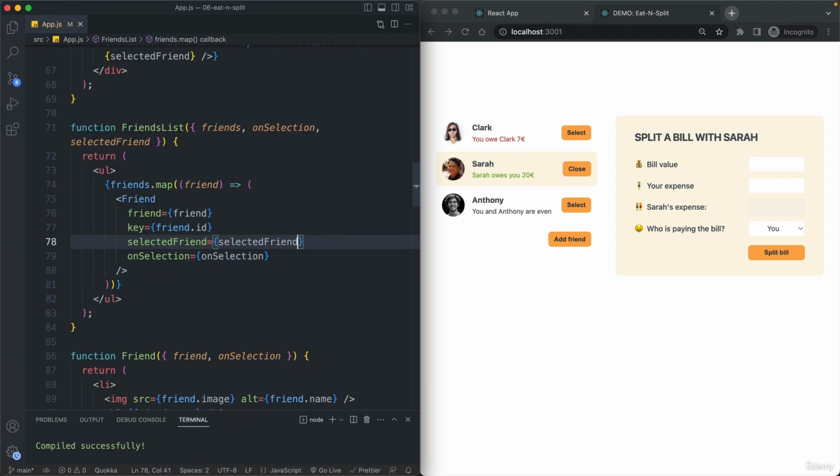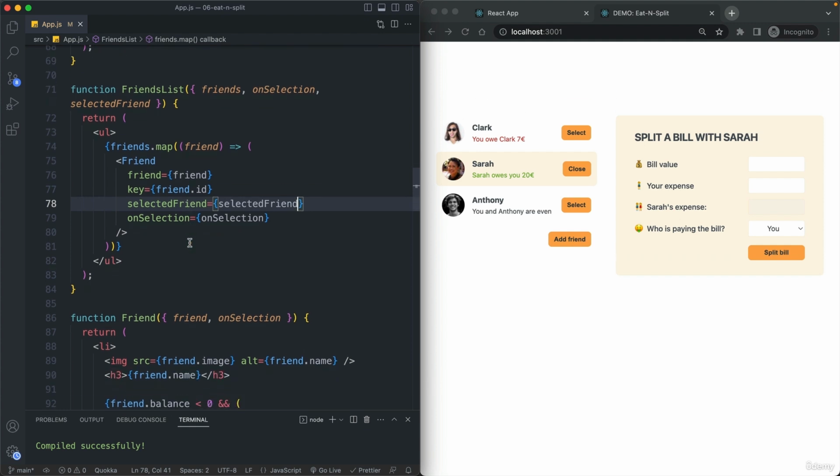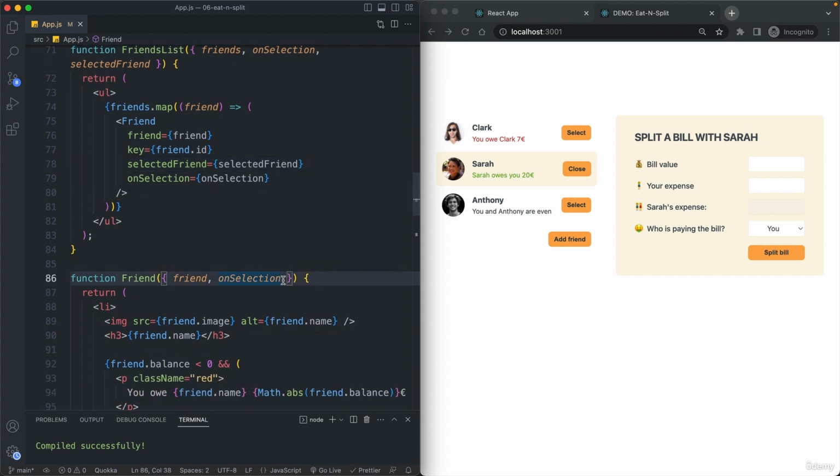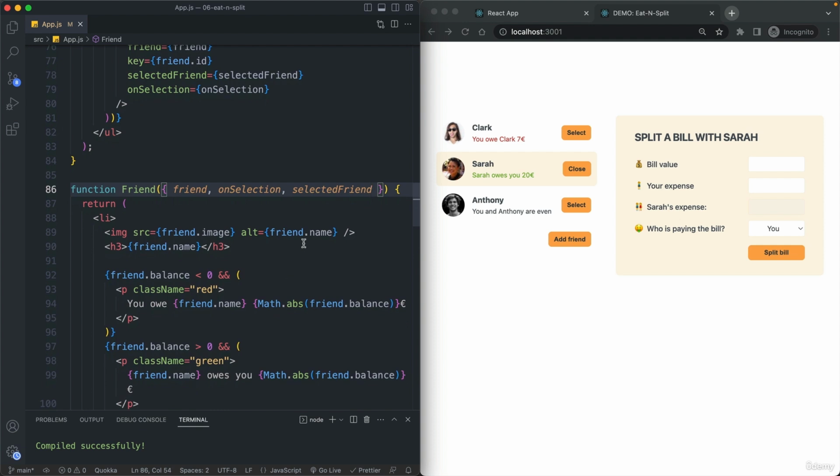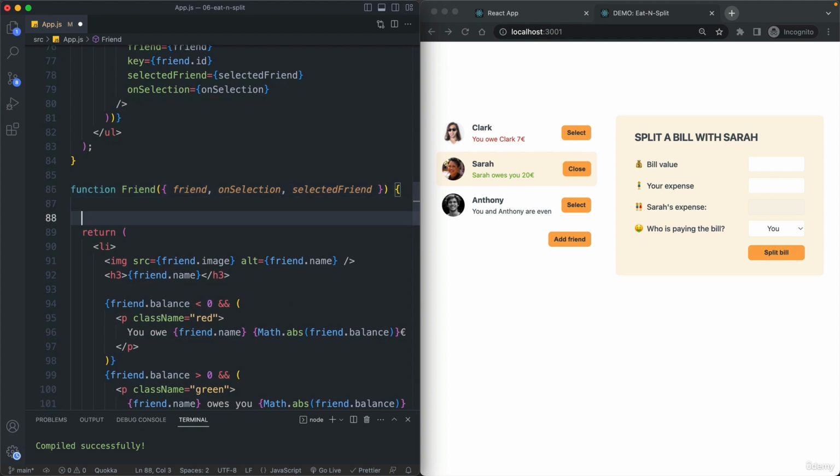And by the way, whenever this happens, so whenever we have a component that doesn't actually need the prop, but all it does with the prop is to pass it down into one of its children, we say that we are prop drilling. So in this case, that's not a big problem, but sometimes we need to pass some prop through like 5 or 6 levels. And so then it becomes really problematic, and we then need to solve that problem. But here, that's no issue. I just wanted to already prepare you for what's ahead, basically. So at some point, we will talk about that in detail. But anyway, now here we can compare that selected friend with the current friend, basically.